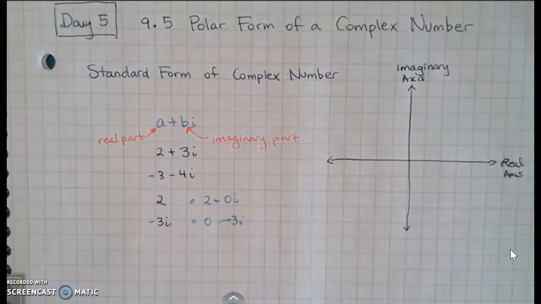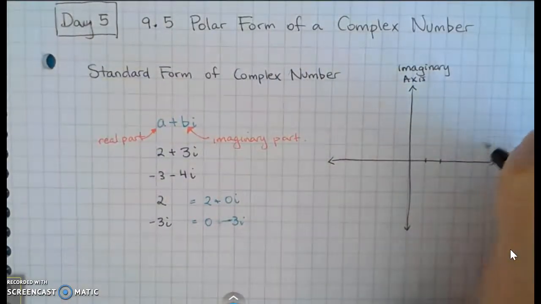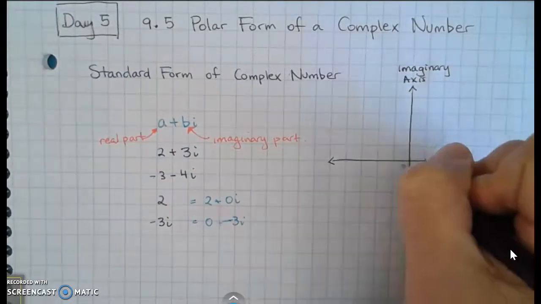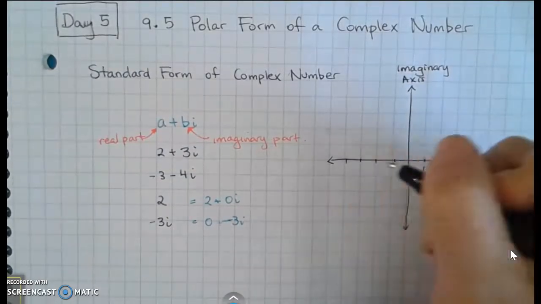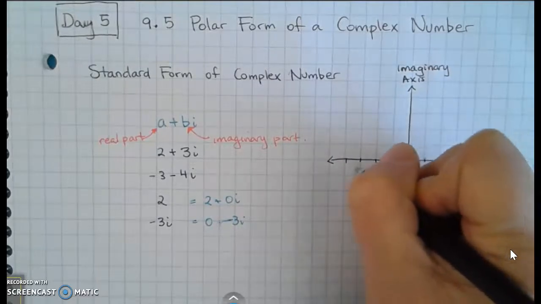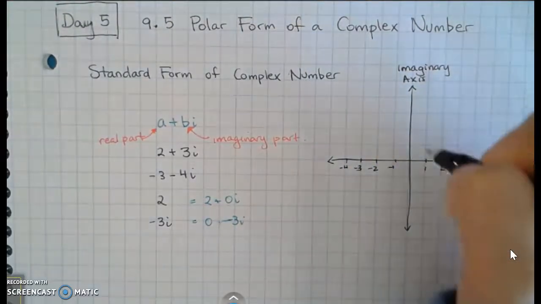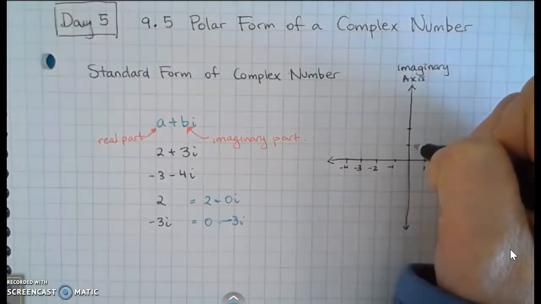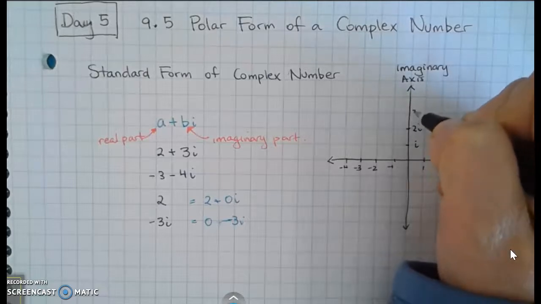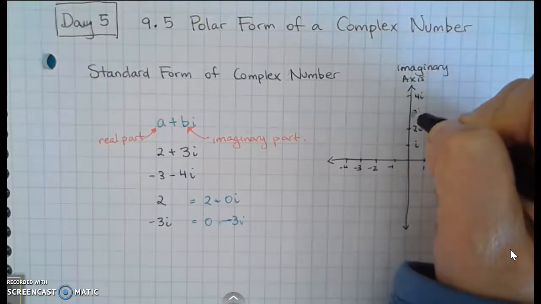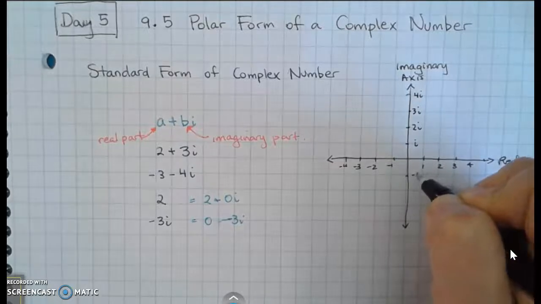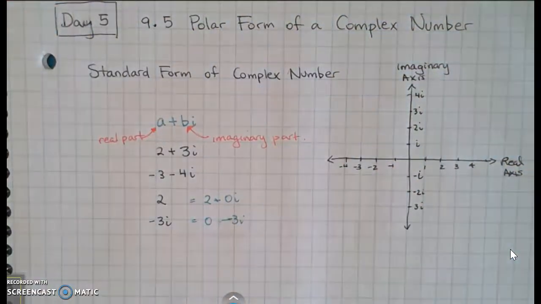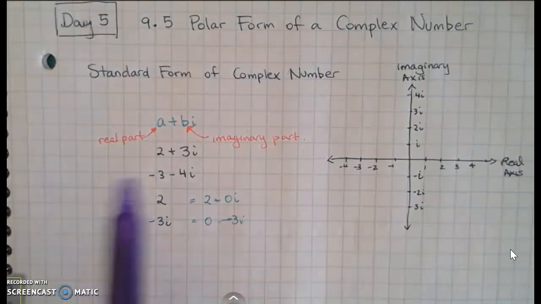Okay, so that means the real axis is going to just give us the standard 1, 2, 3, 4, and so on, and negative 1, negative 2, negative 3, and negative 4. But on the imaginary axis, I can label the values as 1i, or i, 2i, 3i, and 4i. And as you can imagine, the other direction is negative i, negative 2i, negative 3i, and so on and so forth. Okay? Alright, so now let's see if you can plot these values.